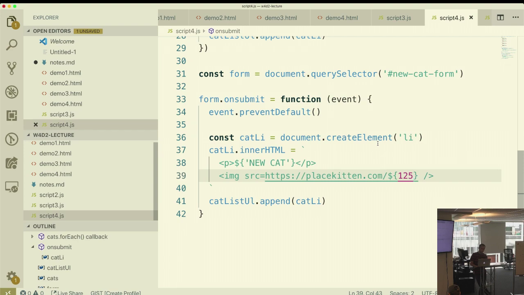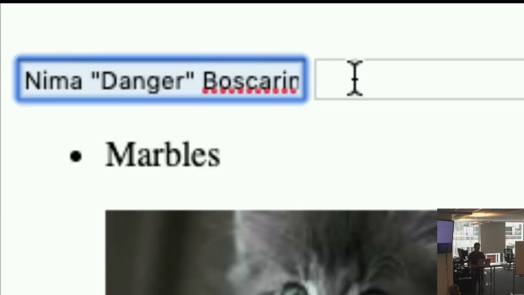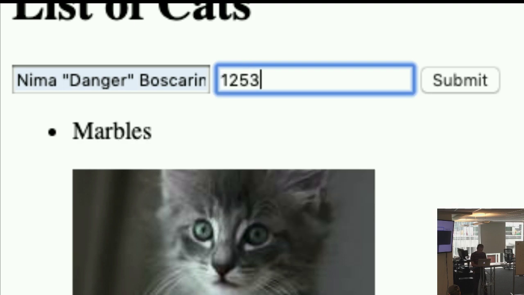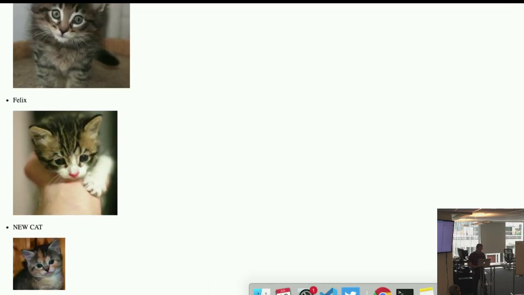At the moment, notice I'm not getting the stuff from the form. So every time I want to add a new cat, it goes, new cat, and then dimensions are going to be whatever number, it doesn't really matter. When I go submit and I scroll down to the bottom, I've got my new cat, tiny cat.